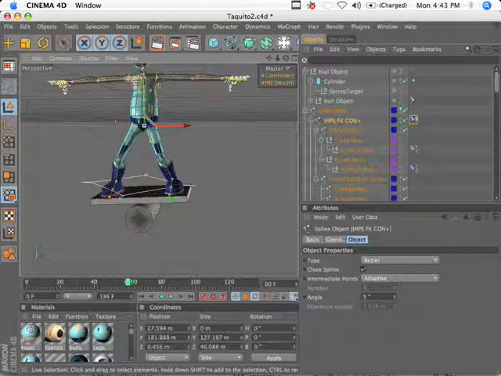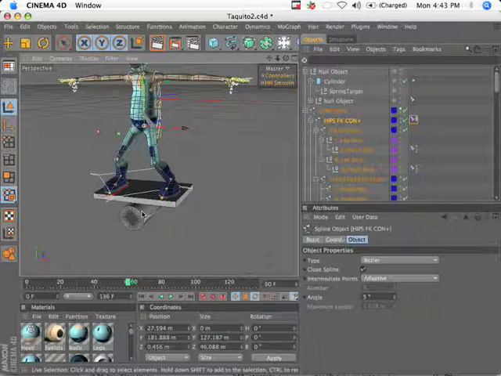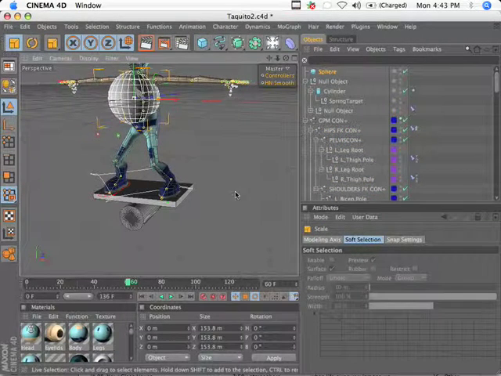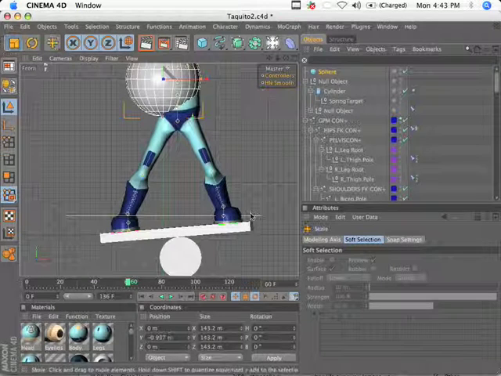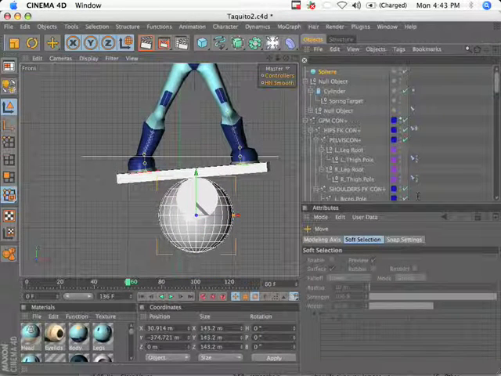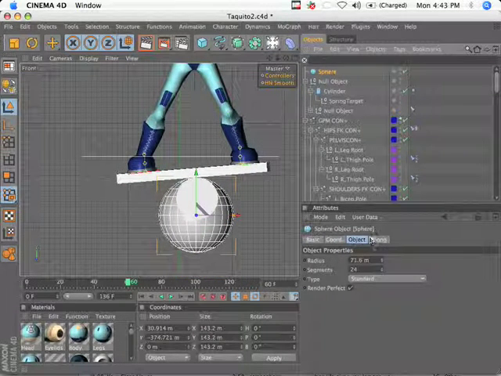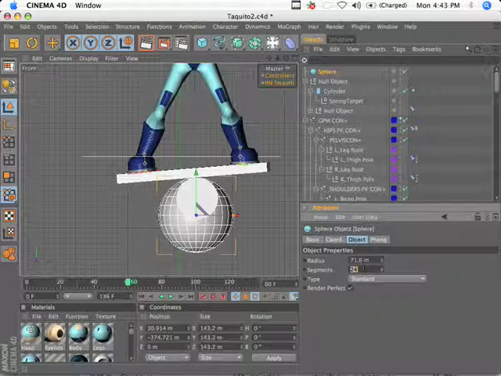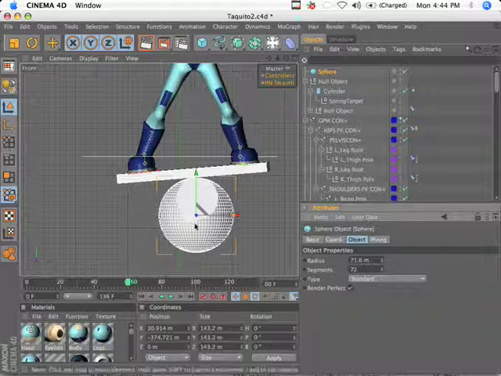And the last thing I'm going to show you is how to swap out this cylinder for a different object, say a sphere, for example. So I'll create a sphere, scale it down just a bit, bring it down to where it's just about touching our cube. And you want to make sure it has plenty of segments, otherwise it's going to look very jumpy and faceted as your null object moves around. It's going to be jumping to sharper angles at a lower polygon setting, or lower segment settings. So I bump mine up to about 72 here.